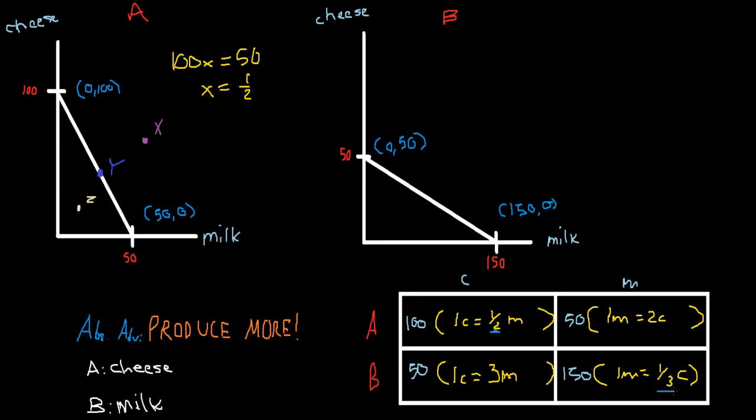So to put this into another perspective, let's say every house you build, you could build 50 condos. Okay, so then every condo you make, you could build 1/50th of a house, right? So what are you going to be doing? You're going to be building those condos, because that's just a better deal. All right. So A has a comparative advantage in cheese production because it has a lower opportunity cost, which is 1/2, whereas B has a comparative advantage in milk production because B has the lower opportunity cost of 1/3.